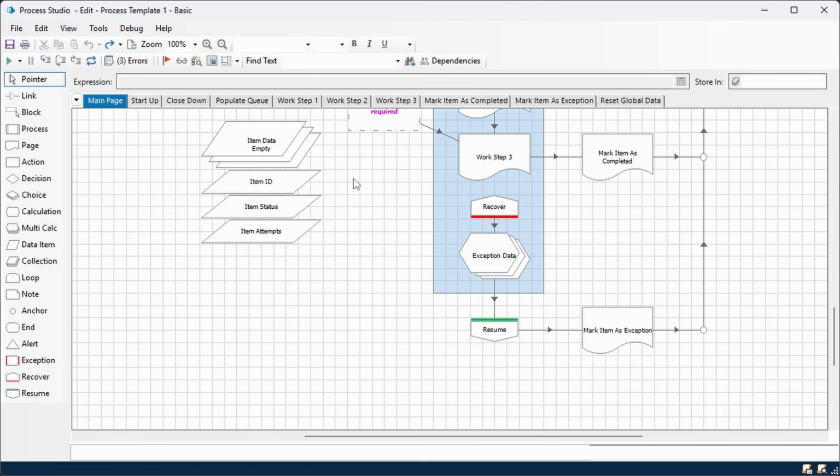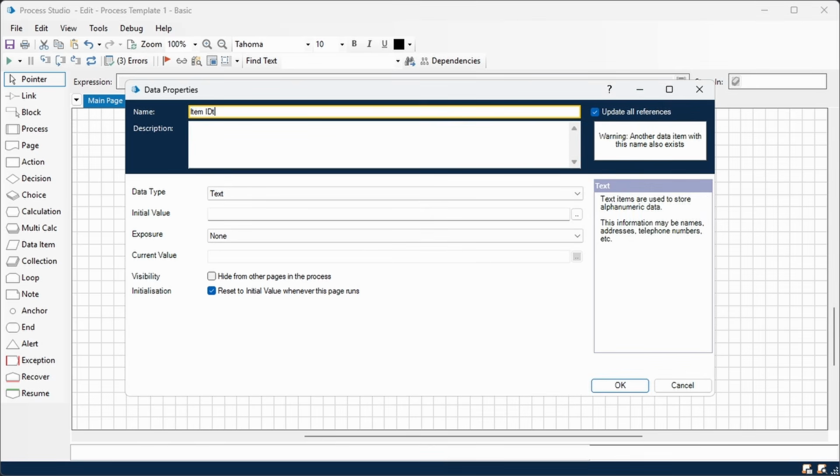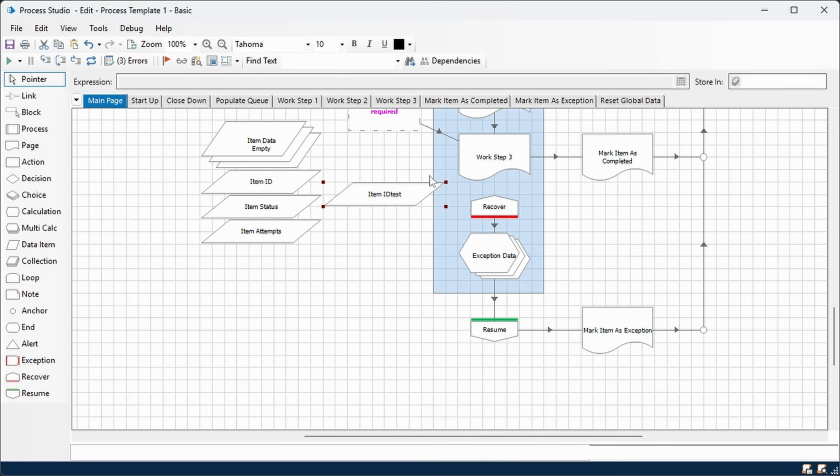A couple of times earlier in this video, I would duplicate a data item, and then I would rename it something else, and then I would have to uncheck this box so that it doesn't update references to it, so that I can just create a new one, and any references to the old data item were not changed to point to the new. And that's actually a feature that I realized I didn't properly test. So let's go ahead and test that now. What I want to do is show you, I guess, first how it definitely works, and then I'm just going to test some different things to see where the limitations are.